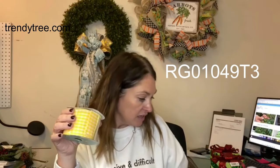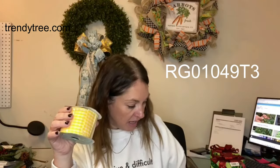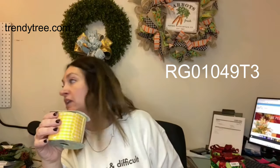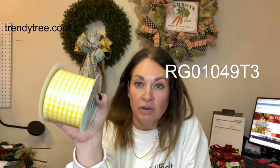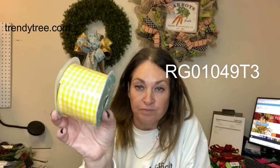Okay, ribbon. RG01049T3. And my next one will end in G6, the lavender. So this is yellow and white gingham check. It's 2.5 inch by 10 yards. And then we got it in the lavender and white check. We may have other colors, but these are the two that are laying on the desk for me to show you. So this is 2.5 inch by 10 yards, lavender gingham.